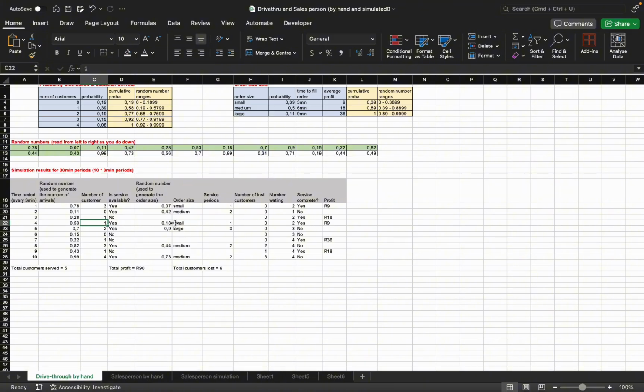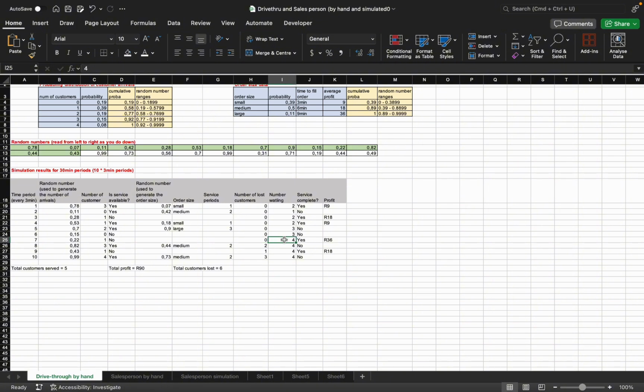So if you go here, you will see that we will have 2 people in the queue, and the order is small, so it's fine. That isn't too crazy. I think the only interesting part of the algorithm that you might struggle to understand is the number of lost customers. So just think about how we get here and the logic of it, so that it makes sense when we go and do the simulation.